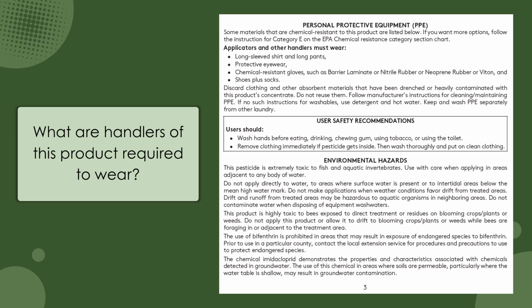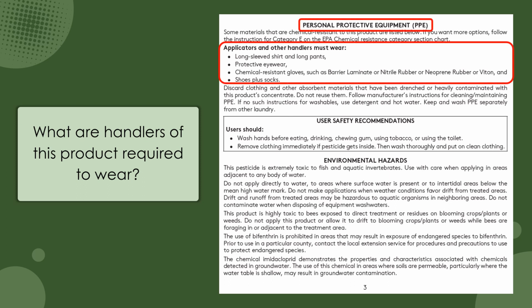What are the handlers of this product required to wear? I see user safety recommendations. Nope, that's not it. Environmental hazards, nothing in there. But again, making it nice and easy for us here, right up there at the top. For PPE, it's always under that heading. Applicators and other handlers must wear a long sleeve shirt, etc., etc. So you'll always find it under the PPE listing.